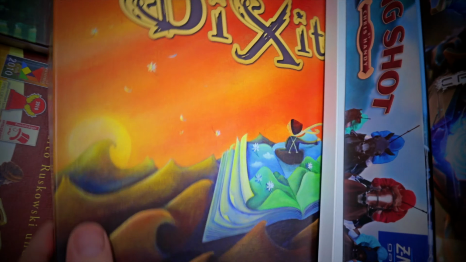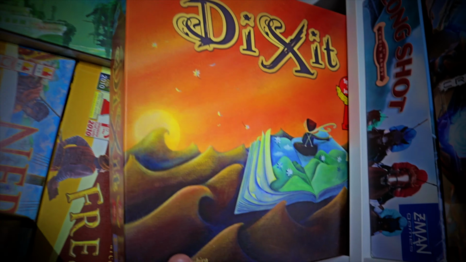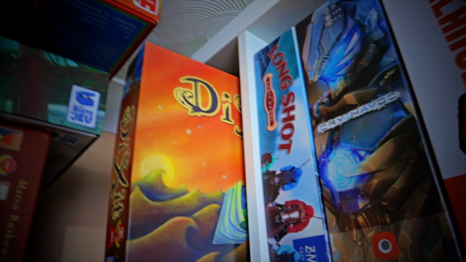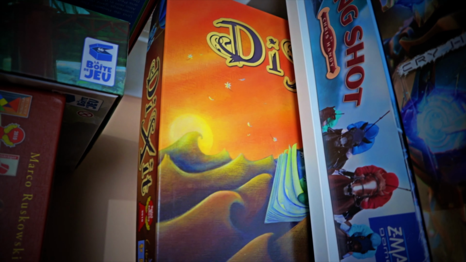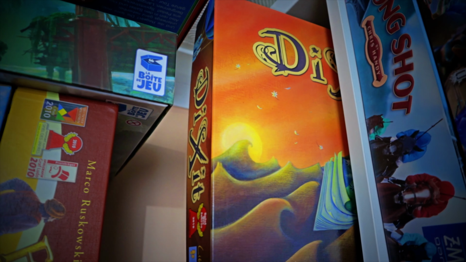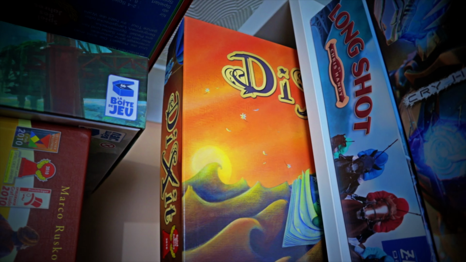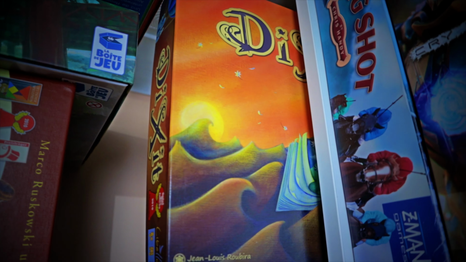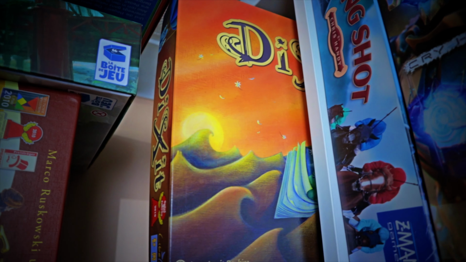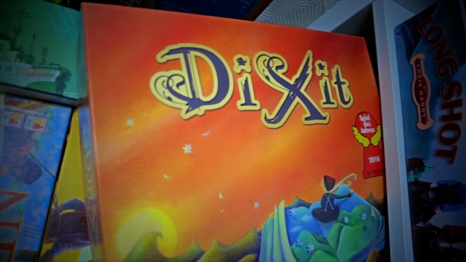Dixit. Now it's a classic now, isn't it? So you've got these cards with these psychedelic types of artwork, and you'll be putting down a card and saying something, and then everyone's got to try and guess. Everyone else puts down a card that they think matches what you said. Then you mix all the cards up and put them down, and then they've all got to guess which one was yours. And there's so many expansions. It won the Spiel des Jahres in 2010, and Dixit is now a classic, right?